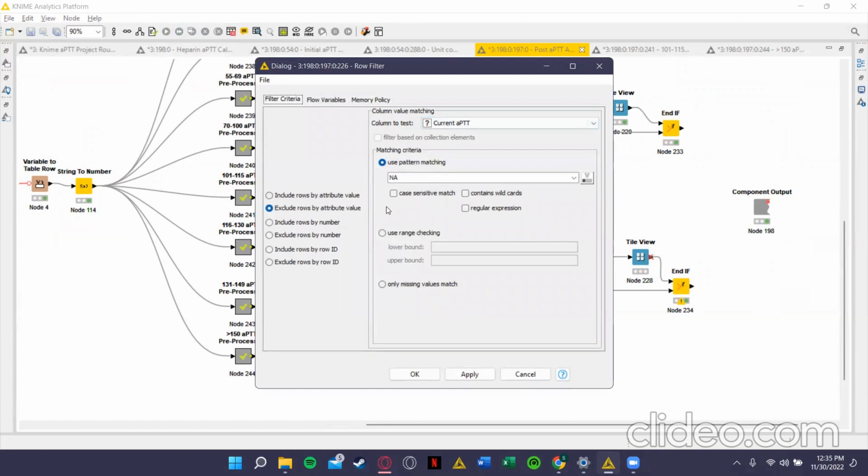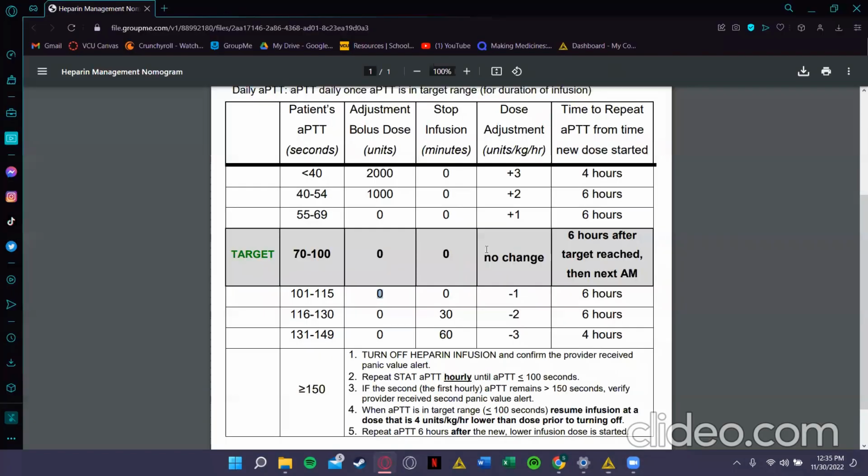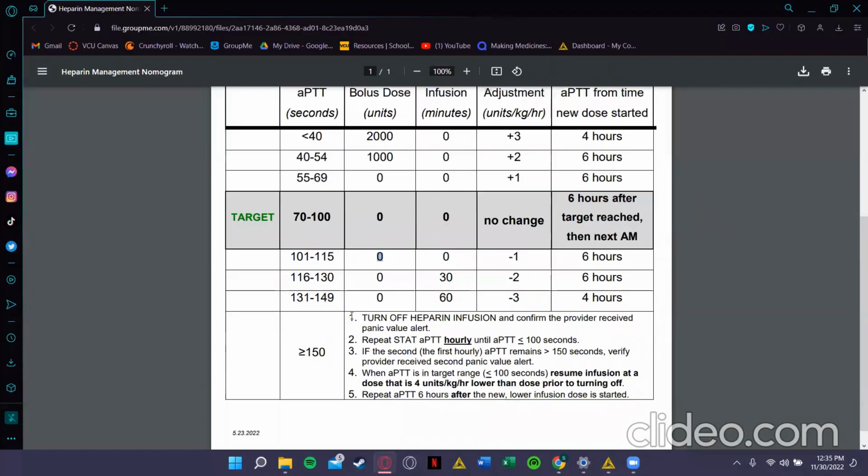And this is something that we are very proud of because if you're going to notice back in the Heparin nomogram, when the patient's APTT is over 150, you do not display any values. Instead, you display a lot of text.